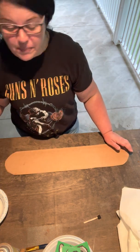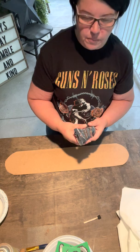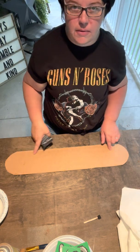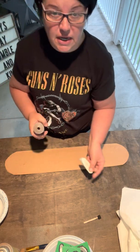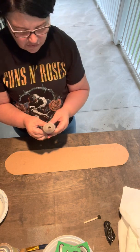You could probably use spackling, but I'm using wood filler. It's an Elmer's Pro Bond wood filler, which is what I'm going to use to create a texture around the side. Don't mind, I had to open it. It would not squeeze out of the container. So if you have an issue, you can always put tape over it. I put tape over my container, but it's just a wood filler.